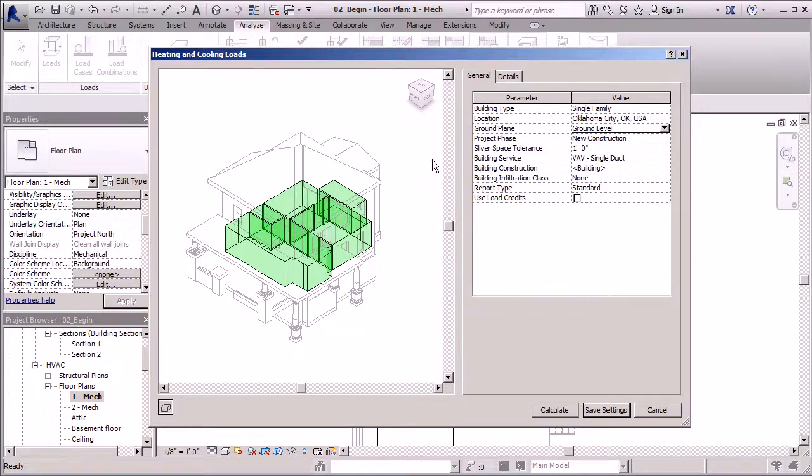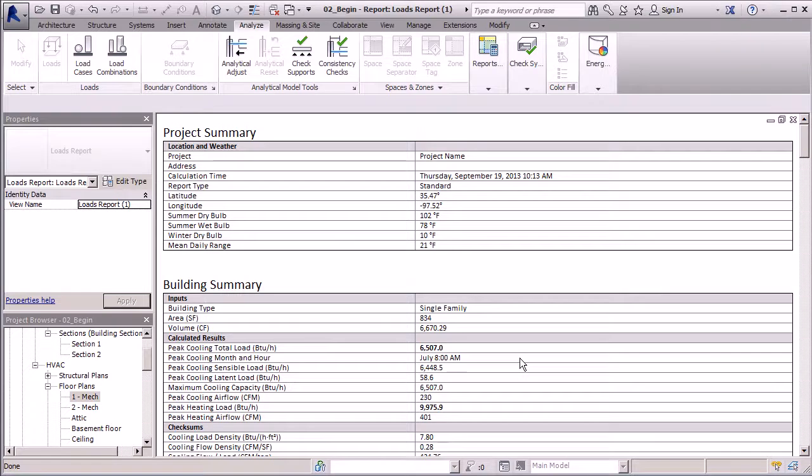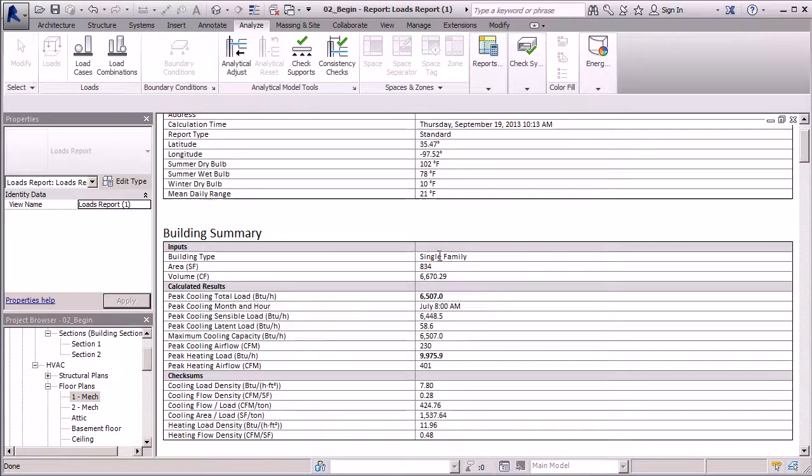All right, so once I have all those parameters set, I can click calculate, and I'm going to let Revit do its thinking here. And we've just created a really nice heating and cooling load report. So we can look over this really quickly. We've got a project summary. We have project name. Because I put in our location, it can actually find out the weather conditions. So we know right now our longitude, our latitude. We know our summer temperatures, our mean temperatures, our winter temperatures. So this really helps us with our design process.